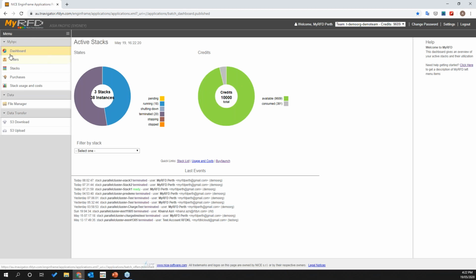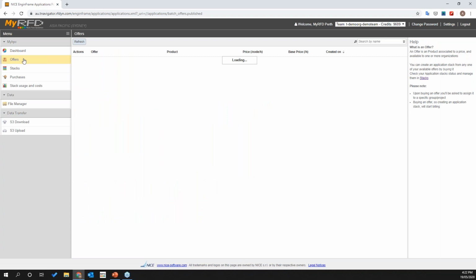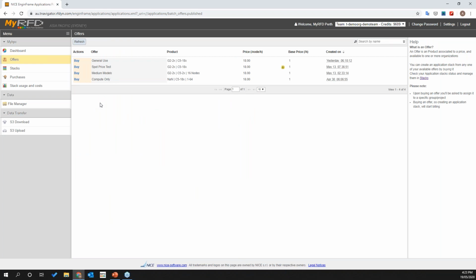The first thing that you'll see is this dashboard page. The dashboard page shows you your credits, how many stacks you currently have running, so how many computers you currently have, and gives you a bit of a high-level snapshot. You can also view your credits on the top, and they can be partitioned into different teams if you'd like. So the first thing we're going to do is tell it which computer we want to utilize. So I'm going to go to the second section on the left-hand side here, which is called the offers. And the offers essentially gives us a list of computers that are available for us to utilize.